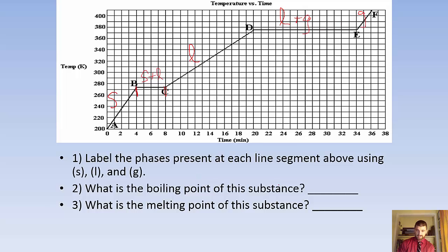What's the boiling point of this substance? Well, we know boiling starts right at B. So we got to go, all right, what temperature is that at? Follow it back. I would say that's about 375. But you know what? Let me call it 373. It looks like 373. It says, what is the melting point of this? All right, you follow that back and you go, that's about 273, I would suspect.